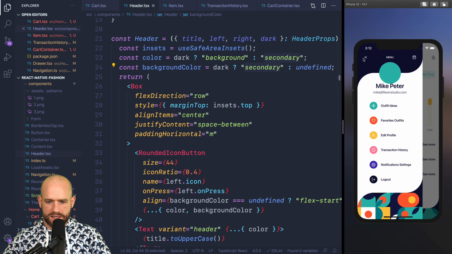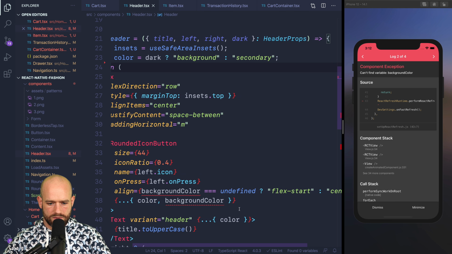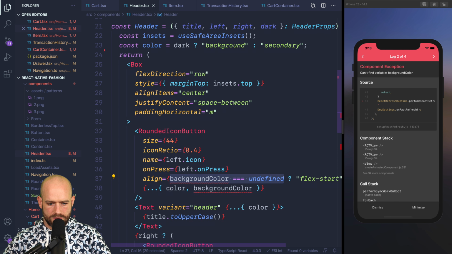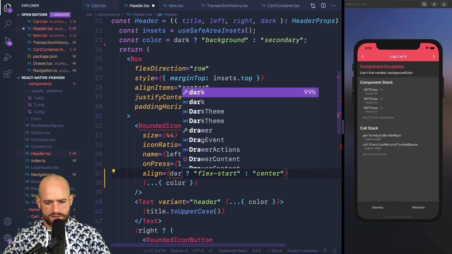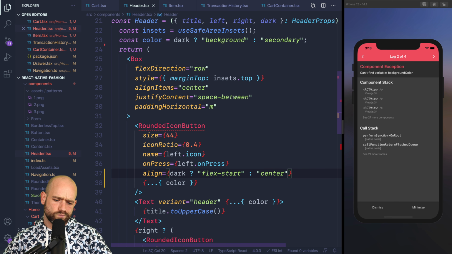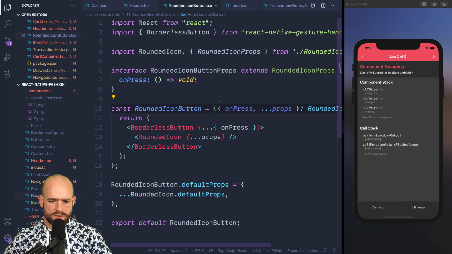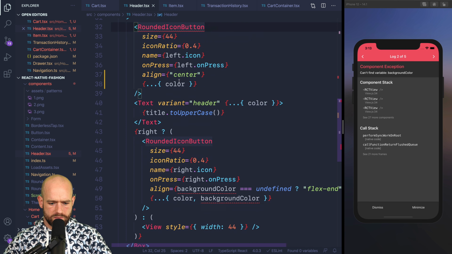So why can't I make it transparent somehow? So background color is mandatory.